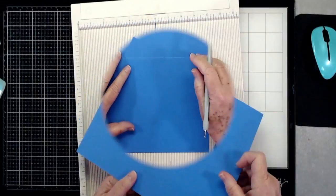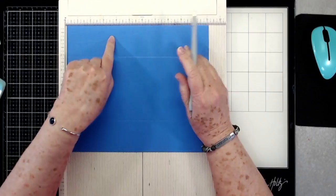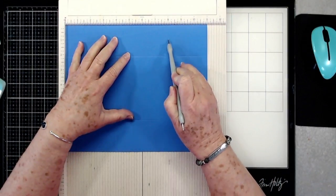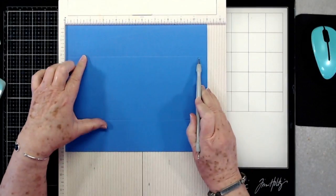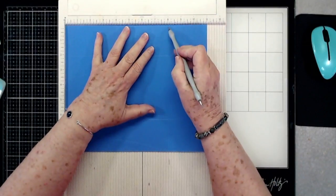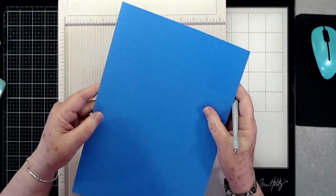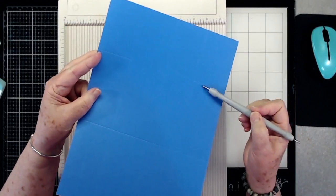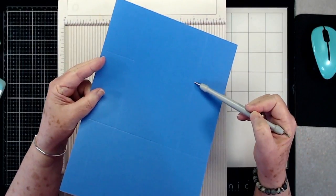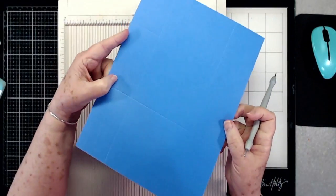Now at your 8-inch mark, this is on the 11-inch side, you're just going to score down to that score line that goes across this way. And then I flip it over, and on the 8-inch, score down to that one again. So let's see if you can see that. There we go. Got one here and one here that's just down to that score line that's in the center there. And there's our 4-inch score line right there.